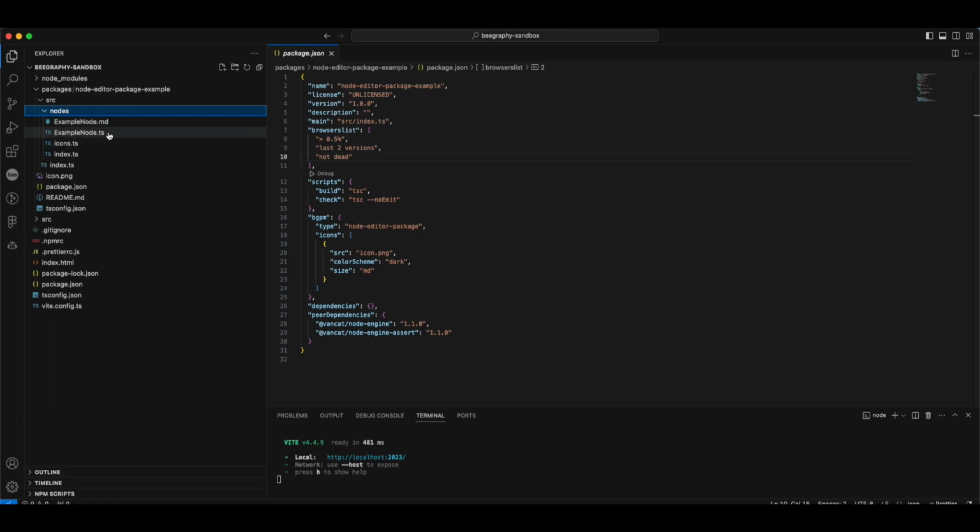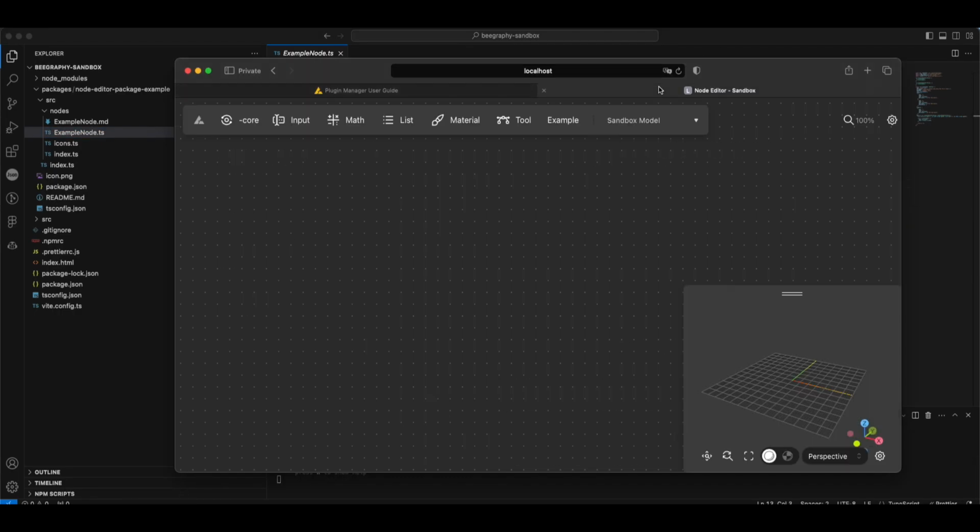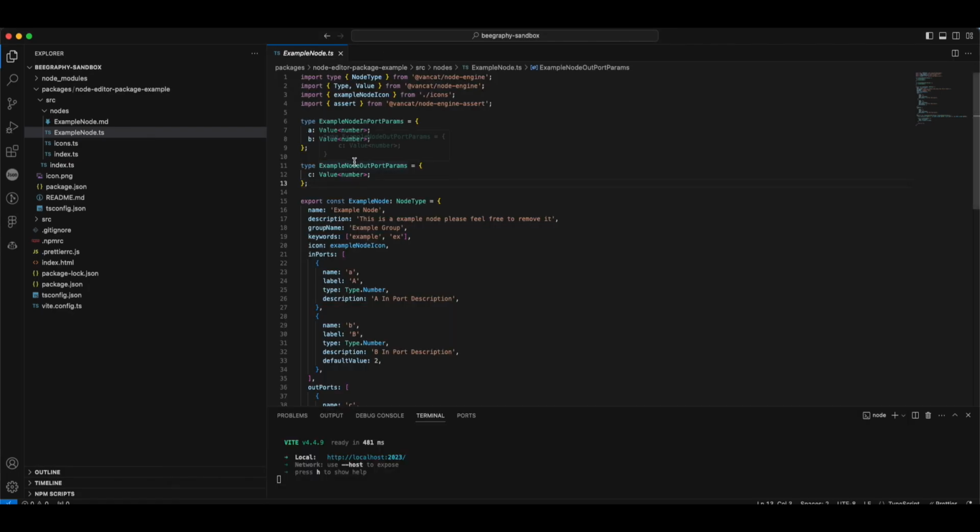You have the nodes itself, and here again you have that example structure, which we can see includes the package, one group with just one node. So this is the example group and one simple node. This is the structure, right? You have the name of the node.